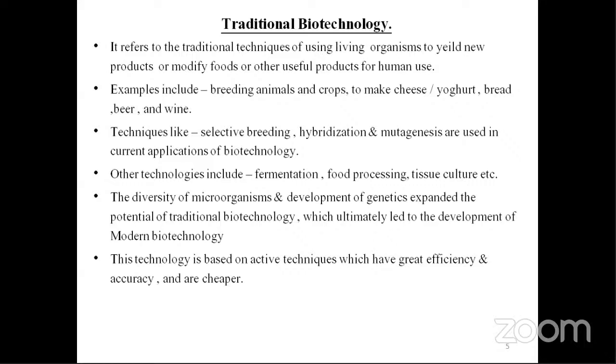The diversity of microorganisms and development of genetics expanded the potential of traditional biotechnology. So because of all this, the development in the field of genetics and the diversity of microorganisms, it switched from traditional biotechnology to modern technology. There is some improvement to that. Clear? Right. This technology is based on active techniques which have great efficiency and accuracy and are cheaper.